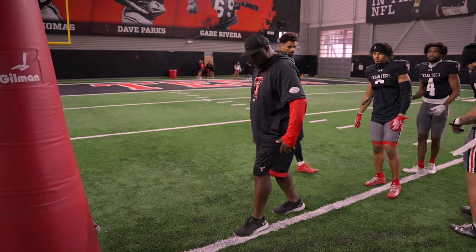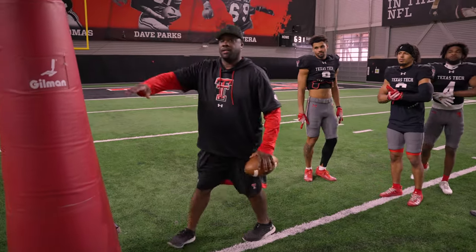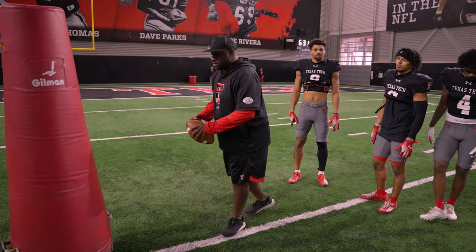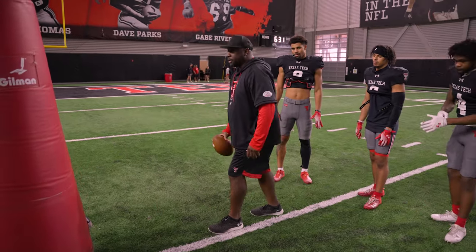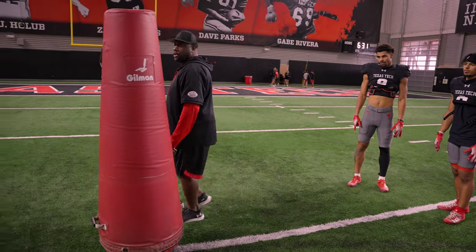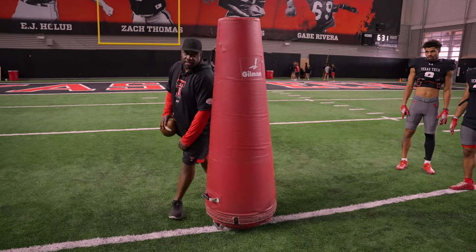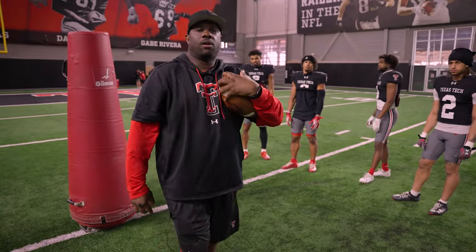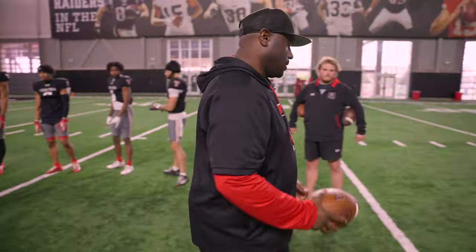So the first thing we want to do is they're going to start here. This bag simulates the offensive player, okay? All right, so they'll start here, right? The whole drill is they want to come around, lose the ball, come around tight, find the ball, put it in, high and tight, eagle claw. All right, so that's the drill we're doing, okay?